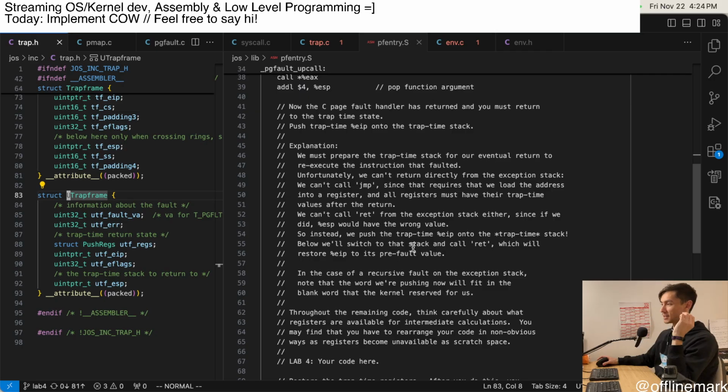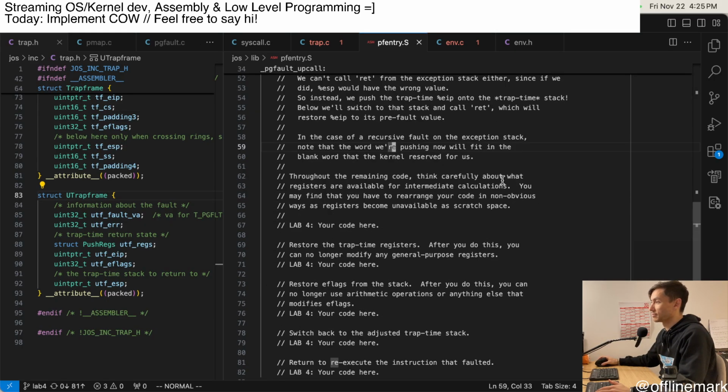In either case, we put the value to return back to the EIP directly below the stack pointer value when the fault happened, either in the trap time stack or on the exception stack. We put this thing right below there and then do a ret, making sure all the other registers have their state. We place that EIP thing there, we ret, and then ESP is in the perfect place to return, which makes sense. It's pretty clever.